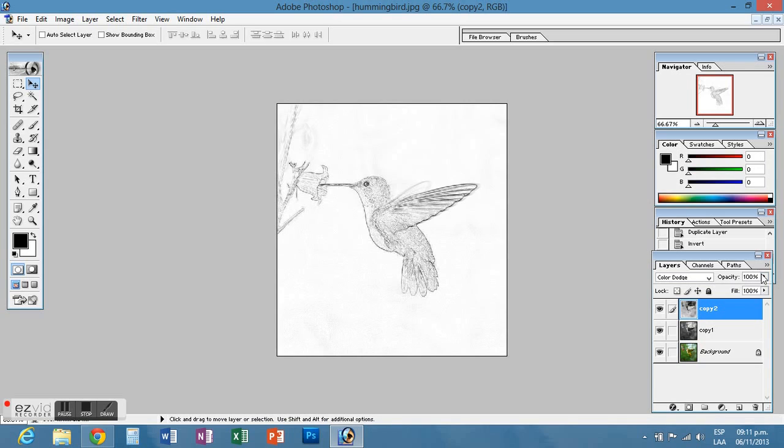Also, if you think your pencil stroke is too soft, you can change the opacity. The opacity is this one right here. You can decrease the value so you can see the stroke is gonna be a darker color. This time I'm just gonna leave it at 78 or 80 if you want. Let's put 80.